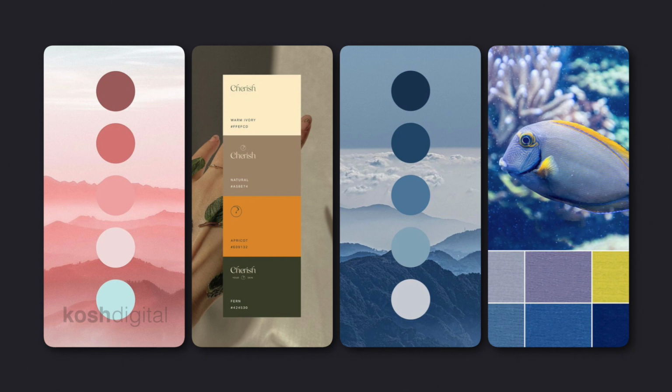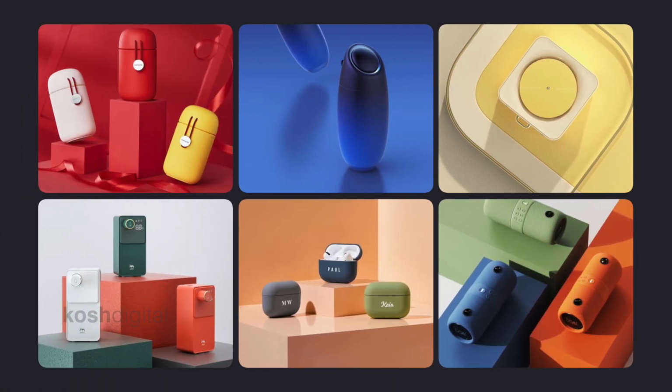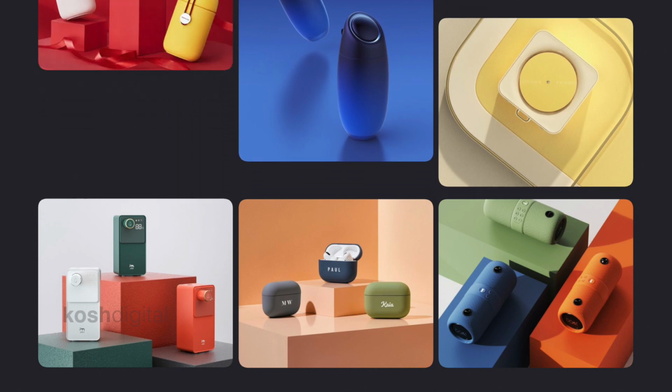For example, pink is often associated with femininity, while blue is always associated with masculinity. However, it is important to note that these associations are not universal and may vary based on culture, society, and individual preferences. There are several ways to create color schemes that evoke a specific mood or atmosphere. One method is to use color psychology, which we just discussed. Basically, it is a study of how different colors affect human behavior and emotions and create a specific mood.